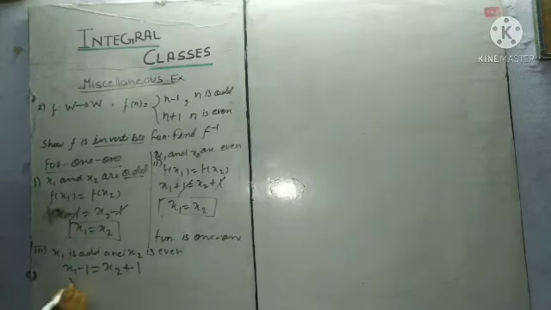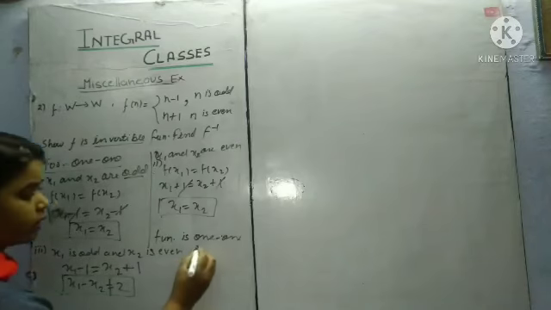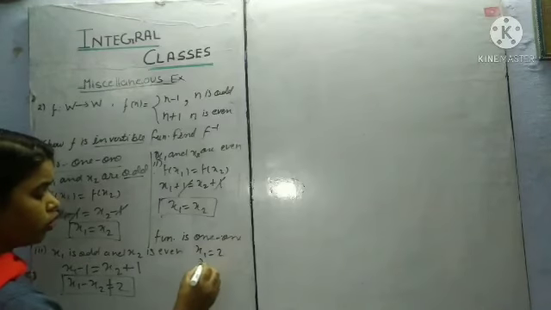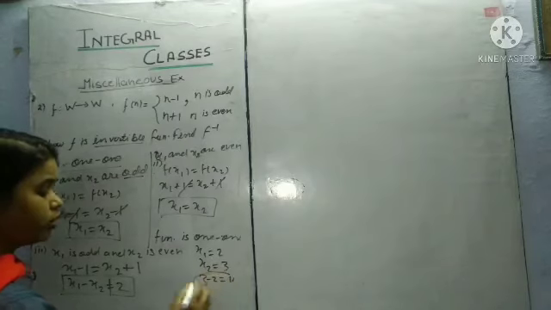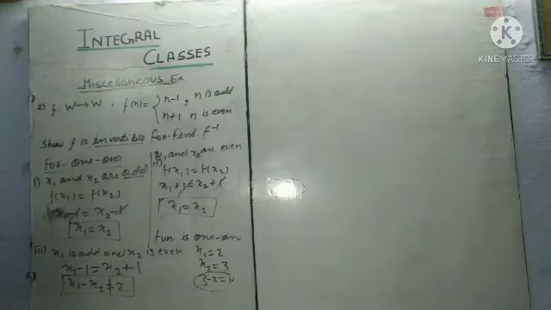So student, we will get x1 minus x2 equal to 2. It is not possible. Why is it not possible? Because if we subtract an even number and an odd number, we will not get 0 in this condition. Suppose we take x1 equal to 2 and x2 equal to 3, then 3 minus 2 equal to 1. So we will not get this condition.